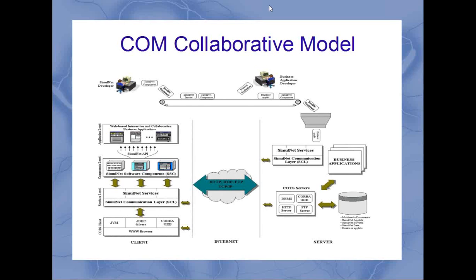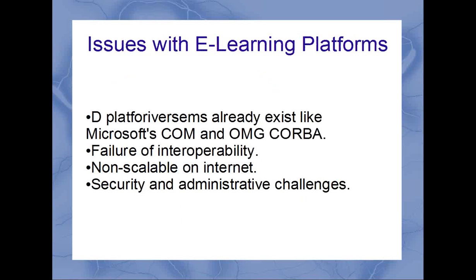If you see, there is a client which accesses the server through the internet, and it's not necessarily a secure channel. It could use HTTP, it could use FTP, it could use TCP/IP, it could use anything that is suitable to it. So whenever a developer or a learner comes and gives a request, it is processed through the intranet, and then it is taken from the server and then delivered to the learner.